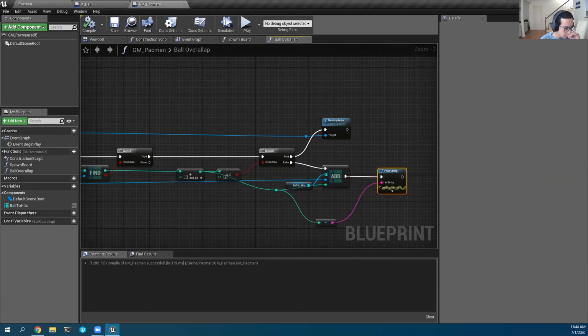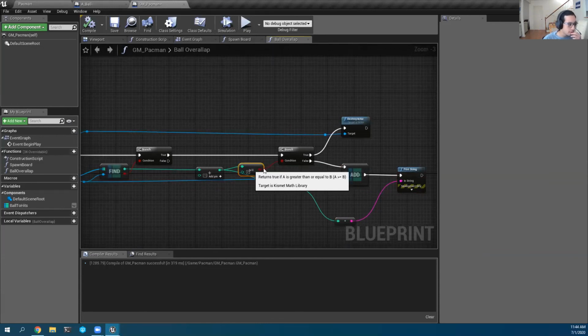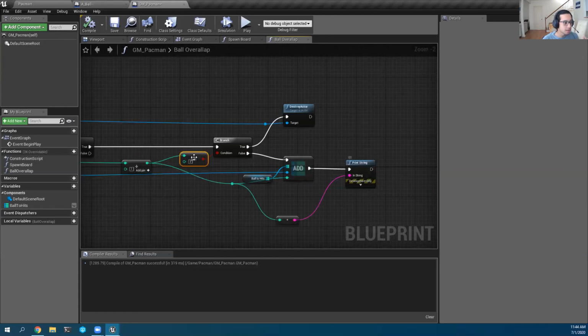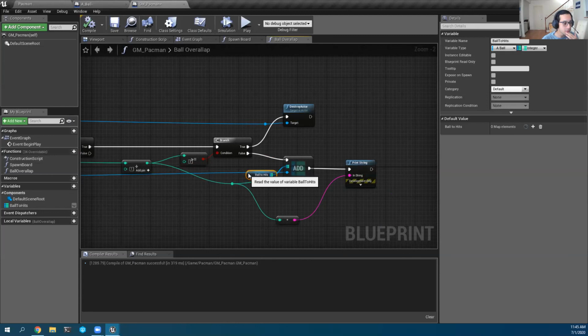Okay, so you would think that we're using the same value here as we are here because they're coming from the same node, right? So it's kind of weird that it's printing 2, but then it's going that way because it's false. So if it was 2, it should have done destroy actor already. See how that's kind of a weird bug right now?